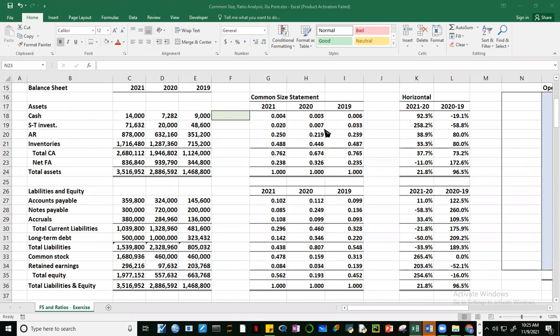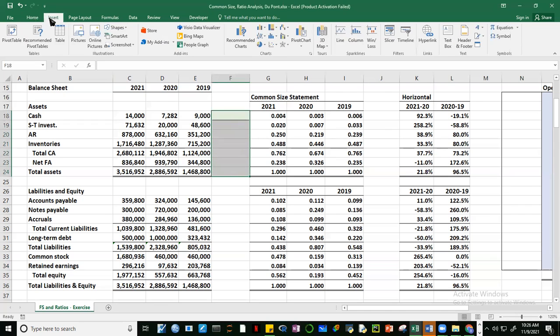Now, let's have a brief interpretation of this. So what about the common size statement for the balance sheet? Here we can see, guys, the changes as far as the proportion of the balance sheet accounts to the total assets. For example, if you take a look at the accounts receivable, there were slight changes, 23 centavos per peso of total assets, 21.9 and 25. We can see here that the greatest proportion of the receivables was in 2021.